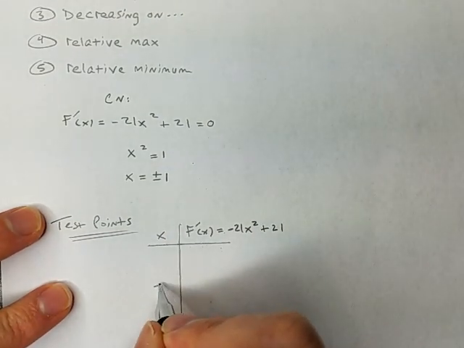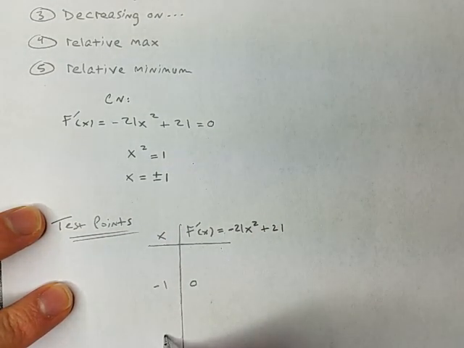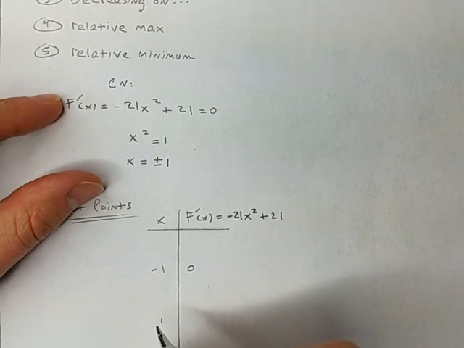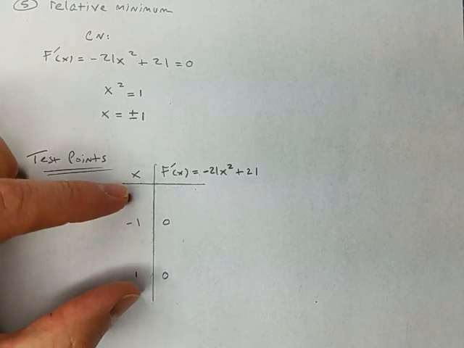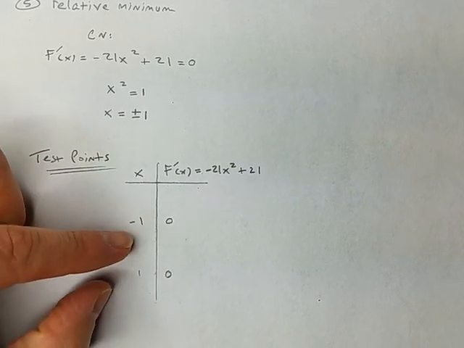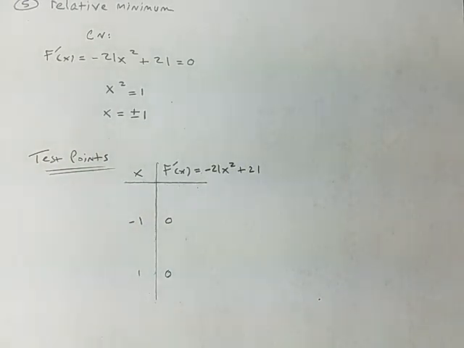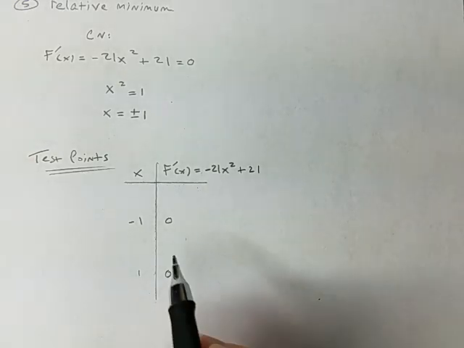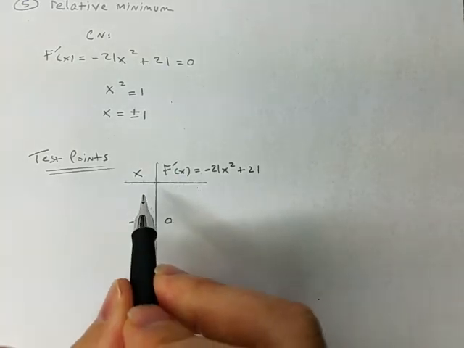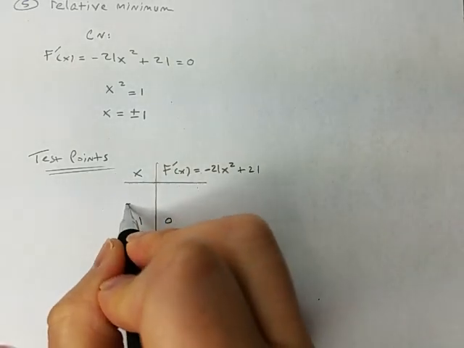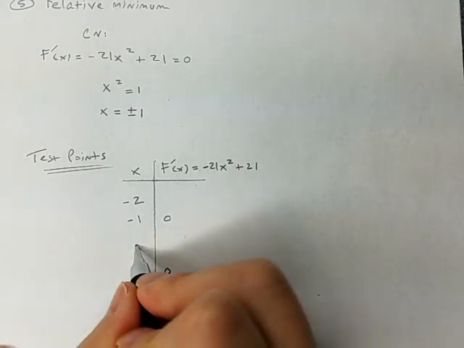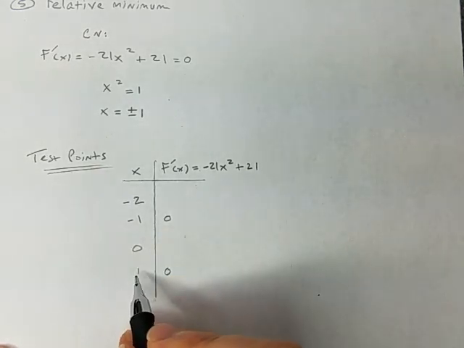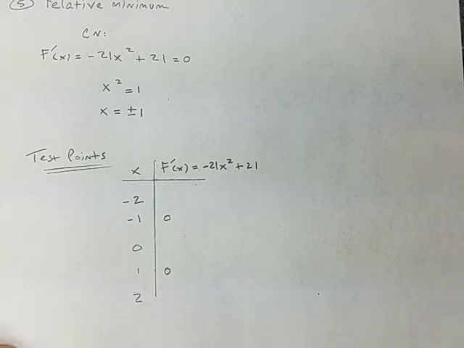So at negative 1, for example, the derivative is 0. That's what we found here. And at 1, the derivative is also 0. Outside of those and in between them, the derivative will be something besides 0, which means it'll be positive or negative. You can just take a convenient number. What could we test less than negative 1? I don't know. How about negative 2? Why not? What could we test between negative 1 and 1? How about 0? And what could we test bigger than 1? How about 2?